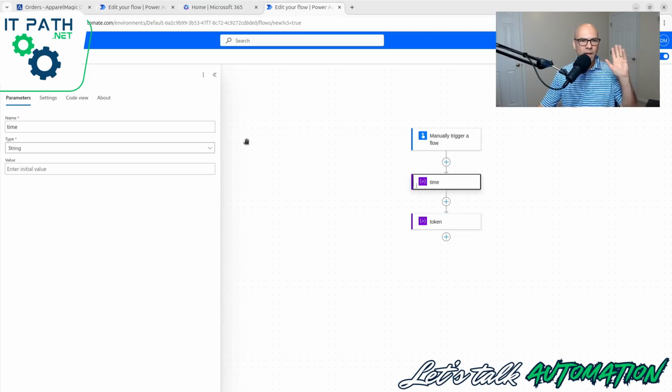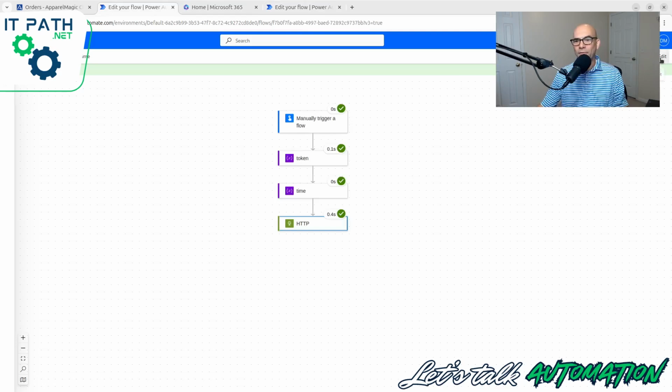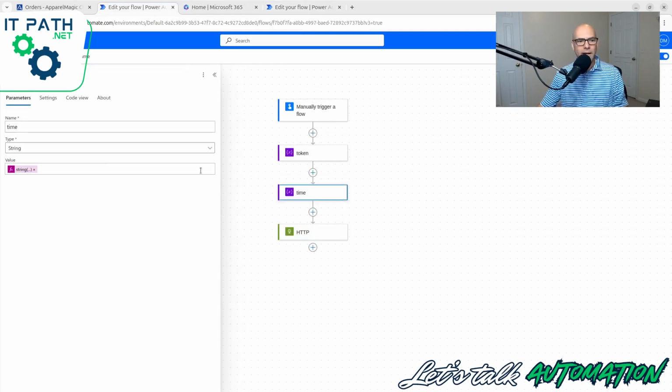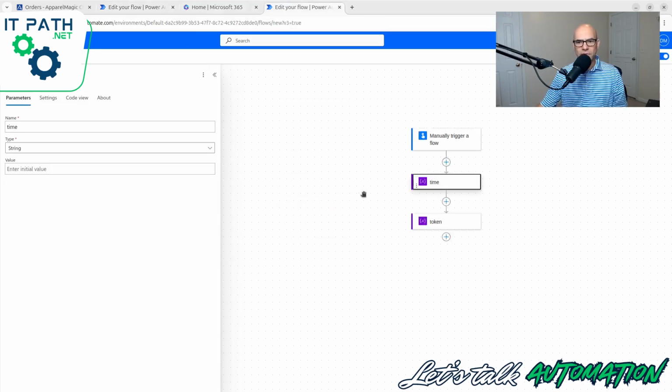Now, I'm going to show you something, and I don't want your eyes to glaze over. I want you to stay with me and keep this little code snippet. It is going to save you a lot of time and energy down the future as you build out flows. So I'm going to go over here to the flow I already created, and I'm going to copy this, and then I'll show you what this actually does. So time, and let's paste it here.